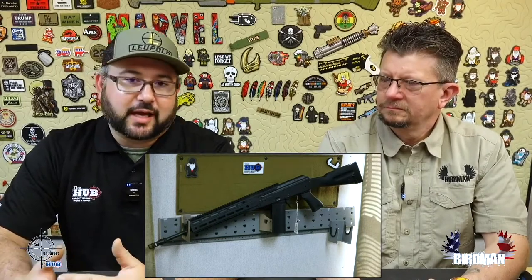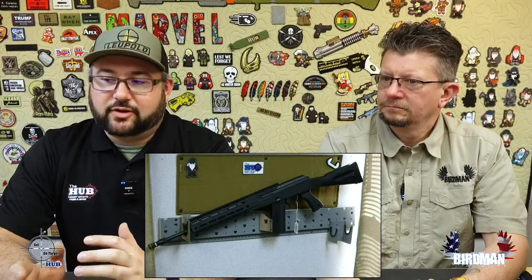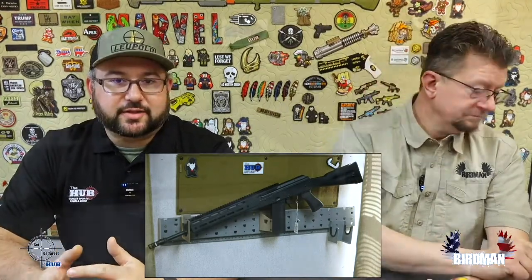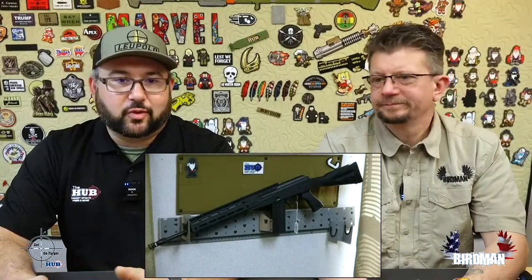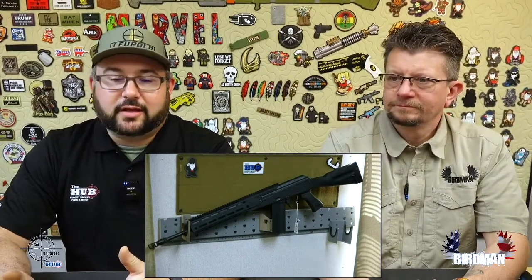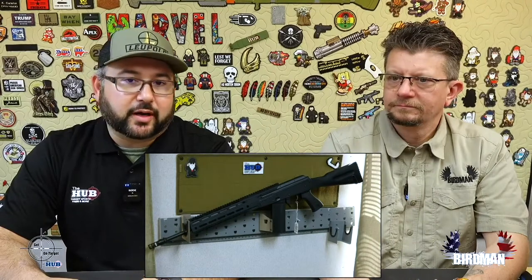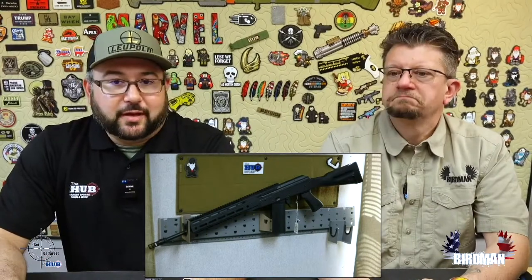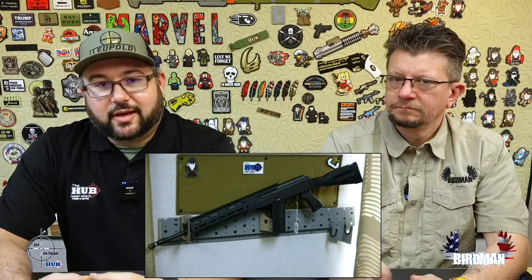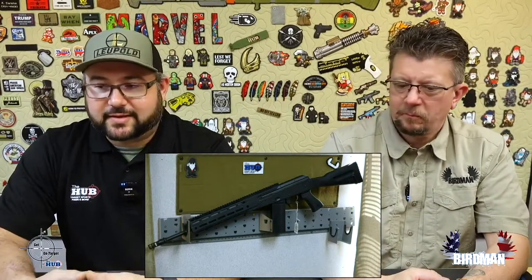They paired it with a Dead Air KeyMo mount, which allows you to use all the Dead Air suppressors. Most other companies now make adapters to use Dead Air mounts, or Q mounts — so it's a little more adaptive than before. This having a Dead Air mount is really cool because they have a great mounting system, and it's a good-looking brake. If you're not going to use it for a suppressor at all, it actually functions as a compensator — it diverts gas to the sides. So it helps you there, it looks really cool, and if you ever want a suppressor, you'll probably look at Dead Air — a fantastic suppressor company.